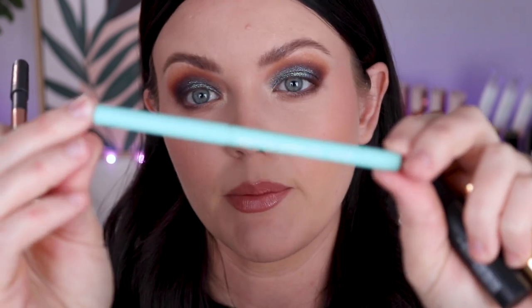For eyeliner and mascara, I'm going to put the Charlotte Tilbury black eyeliner in the top waterline, and I'm going to put this ColourPop one in the bottom, which is called Icebreaker. It's like a mint green, but you could obviously do whatever color you want, or no eyeliner. And then for mascara, I'm going to mix the NARS Climax and the Pat McGrath Dark Star mascaras.